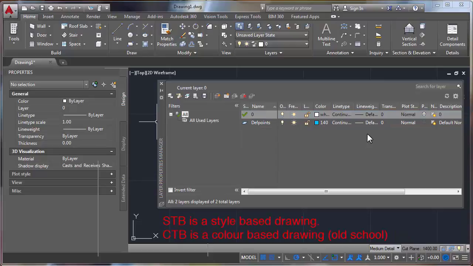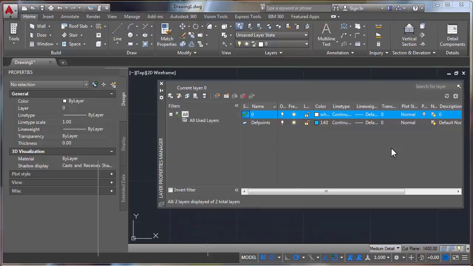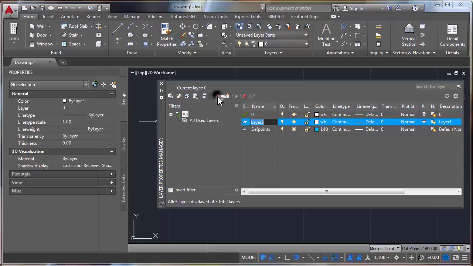Now another key thing to look at here is I can tell whether this is an STB file or a CTB file based on one important factor here. So in my layer manager where it says plot style here, I want there to be normal names. If there's color names listed here, you're in the wrong file. Get out and go back to the metric STB file. This will be extremely important later on when we're trying to actually get some output from here. Alright, so for now we're just going to come in here and create a few layers for us to use to start drawing the elevation of our wall. So I'm just clicking this button here, which is a new layer. I'm going to have a new one here, and I'm just going to put some random, not so random, names into it.